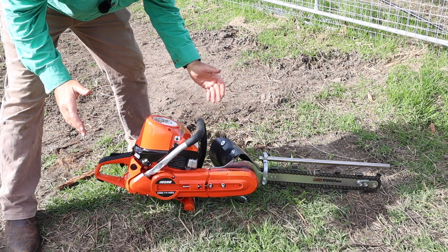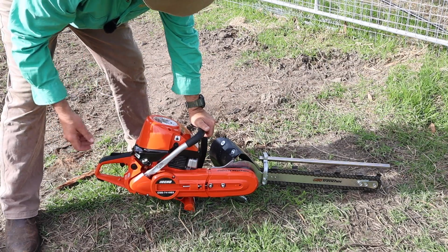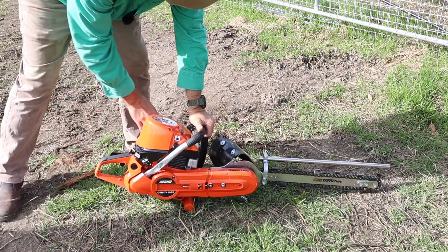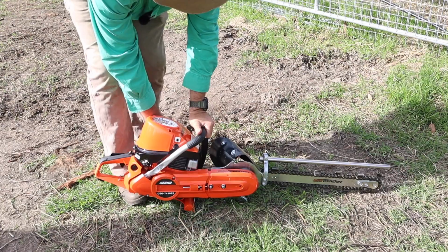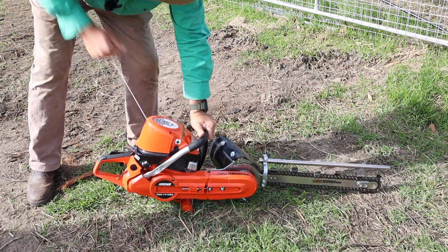Starting this little devil's remarkably easy. Prime it. Decompression lever. Pull out the choke. Choke off.